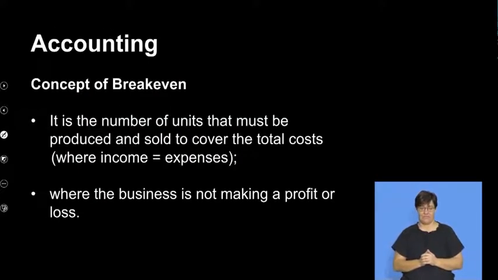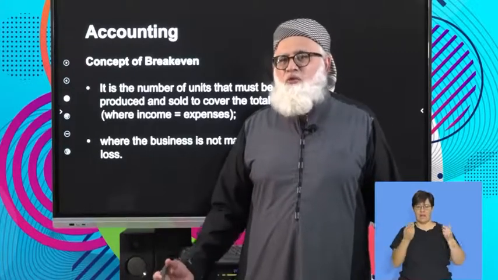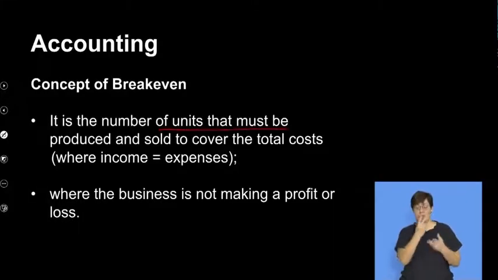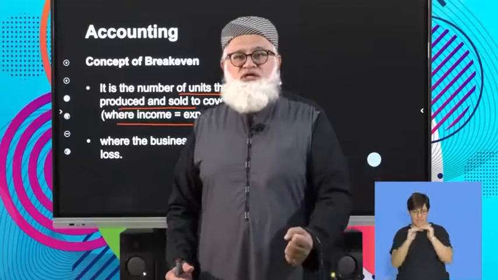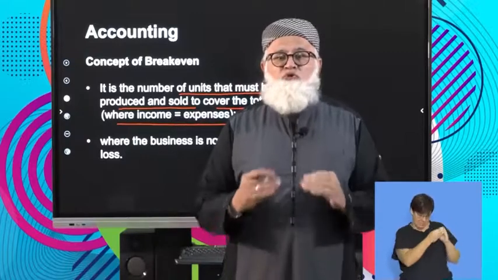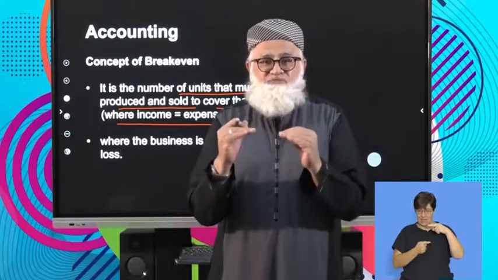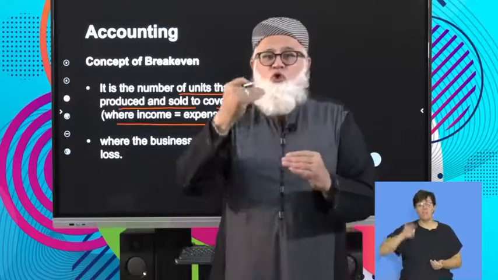Now we come to the very important concept of break even, right? What do we mean when we say break even? Watch. It is the number of units that must be produced and sold to cover the total cost, where obviously your incomes will be equal to your expenses. In other words, you're not making a profit or a loss. So the total number of units that you have to produce and sell in order to break even. So at the break even point, your incomes are equal to your expenses, right? They are equal. That means no profit is being made and no loss is being made.